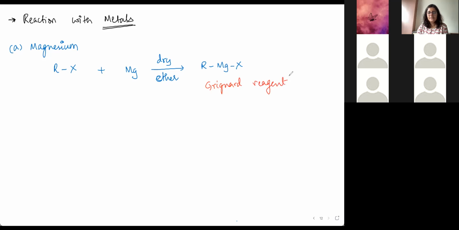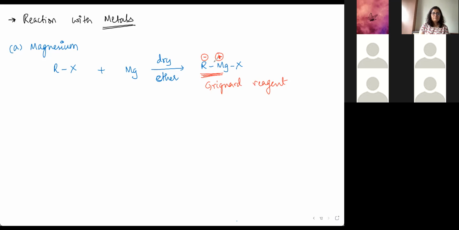So Grignard reagent, get very familiar with it because this part of the Grignard reagent can break easily. And this is the only way you get a carbanion, because magnesium is electropositive. So whenever you treat it with even the mildest of acids, something like alcohol also, you end up getting alkanes, because R reacts, like joins up with H plus, and gives you alkanes.